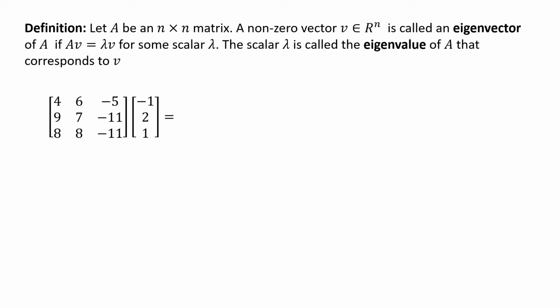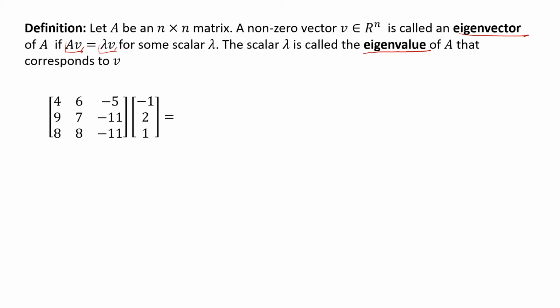When you have matrices, this is a very special property, and there are all kinds of physical applications where you look for these vectors, these eigenvectors. This is where special things happen with matrix multiplication. So the formal definition is that if you have an n by n matrix A and you have a vector v, it's called an eigenvector if Av, in other words, multiplying that vector by the matrix, is equal to lambda v, which is the same thing as multiplying it by a number. That vector is called the eigenvector. The scalar, the number in there, the lambda, is called the eigenvalue.